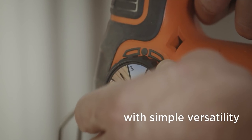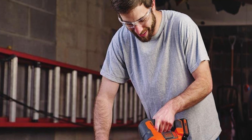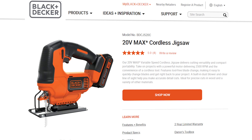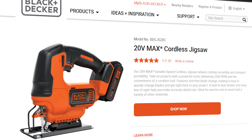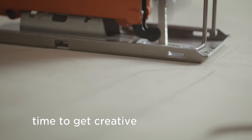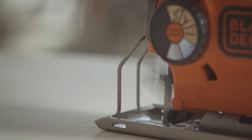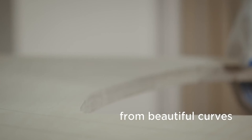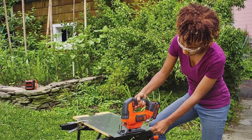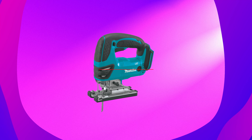This ergonomic and compact design jigsaw helps you to keep it in place within tight spaces and corners. With increased control and a tool-free blade change, it requires you to change blades efficiently. The built-in quality blower provides a decent cleaning area. The efficient wire guard ensures a versatile line of sight, allowing you to get elegant cuts. It comes with two blade options to help you choose between a T and U blade, making it ideal for precise and detailed cuts along with various curved lines.